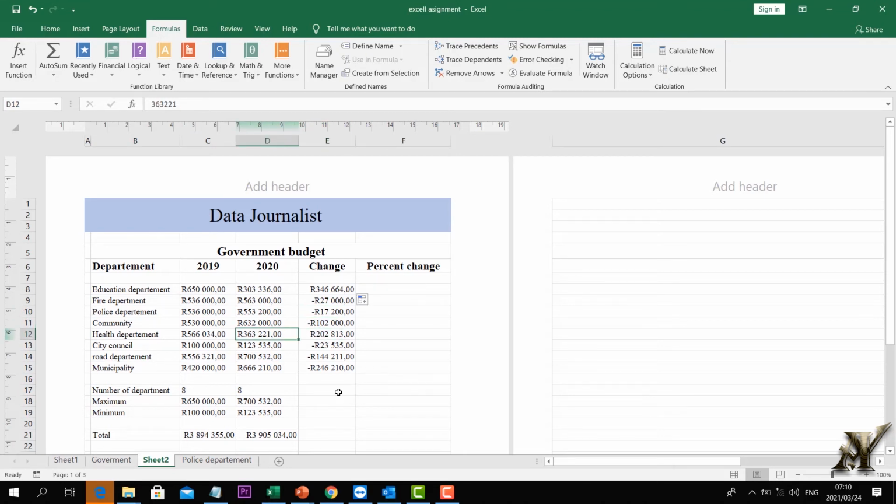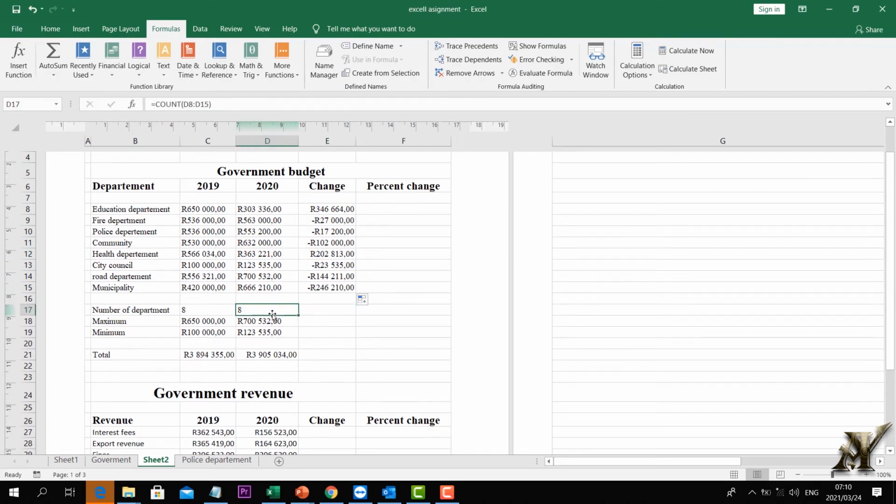I can also go to the counting. So the counting, I just need to do like this. I just need to drag this, and also this, drag this, and drag this. Now the total change is the view of the change across all the departments compared between 2019 and 2020: the country had lost 10,000 in our budget.